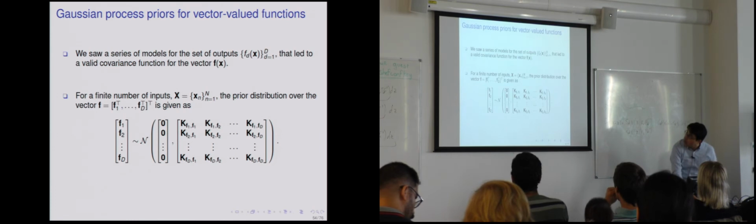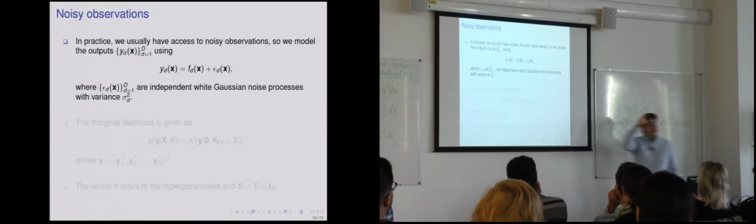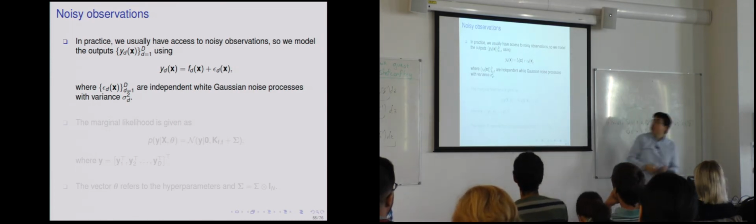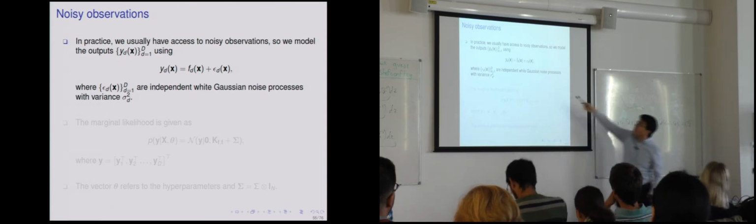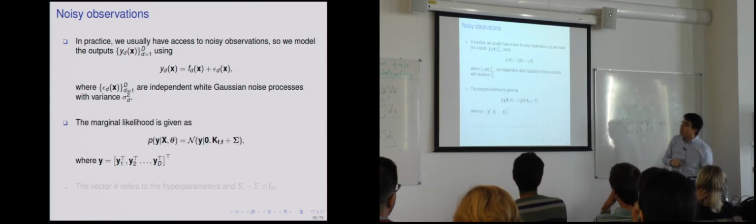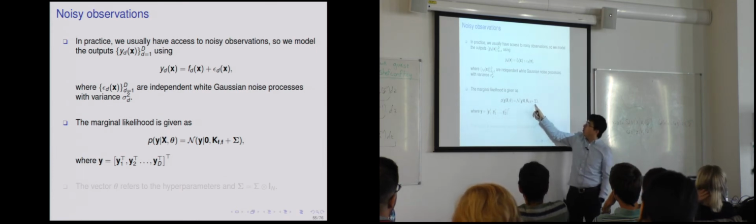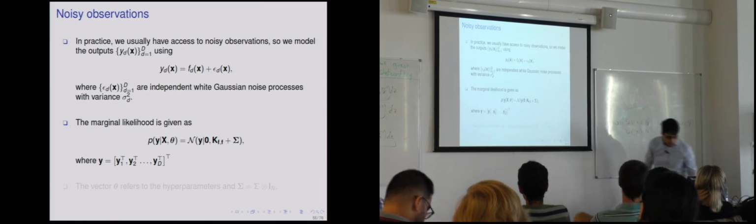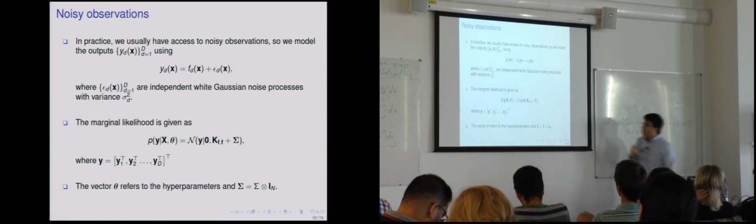And then, as in the question you had before, we could add noise to each of the outputs. If we have noisy observations and we want to do regression under a Gaussian likelihood, we can add some noise to each of the latent processes to represent the output. This is the likelihood that I get. Again, it's a Gaussian, but now I have this matrix sigma that encodes the covariances of these noise processes.